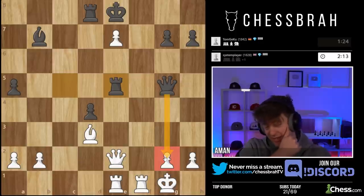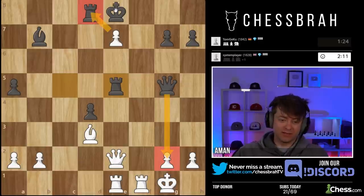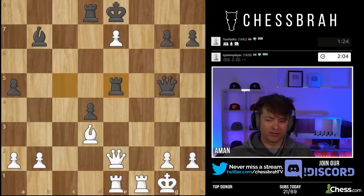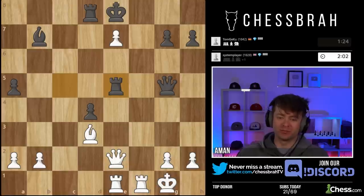This is mate, so we can't really take it. And after taking here, king takes, we still can't take it. So it's a very good try. I would expect it to work if I was playing with black.